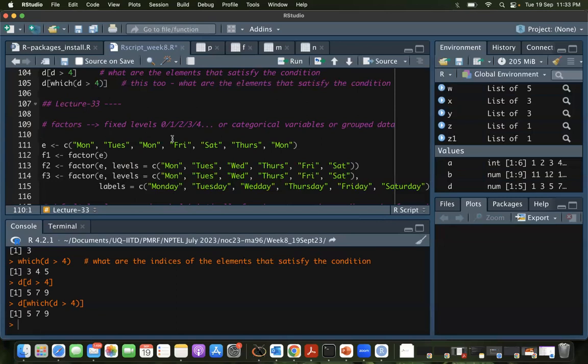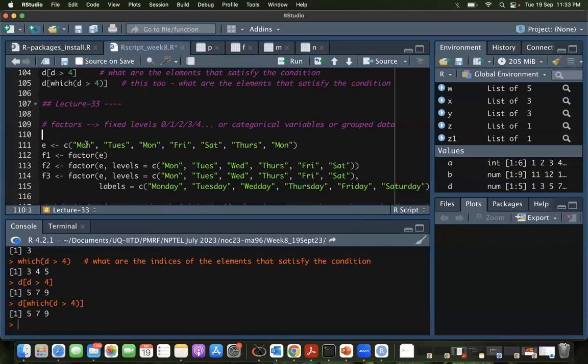So you can sort of map it to numbers. The character as such does not have to be there. Cricket is actually a character name, so in fact you can refer to it as sport number 1, sport number 2. So this is where factors are going to be used.